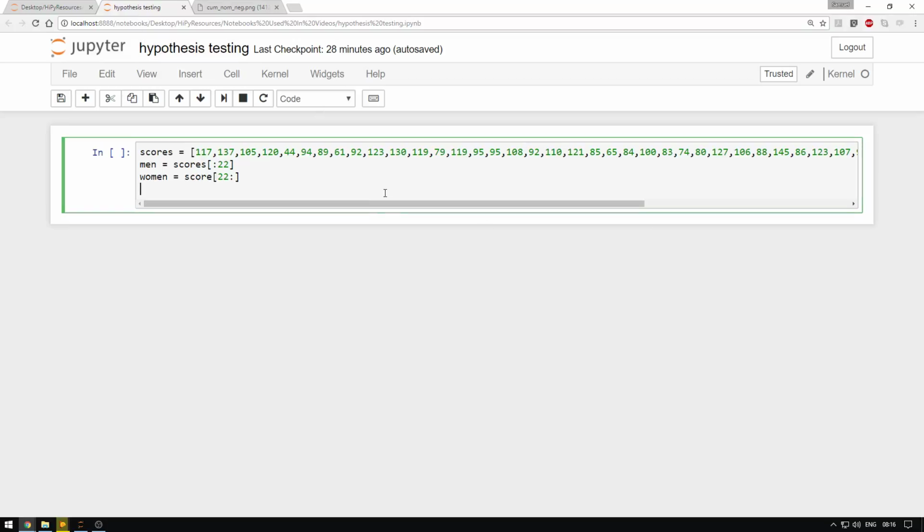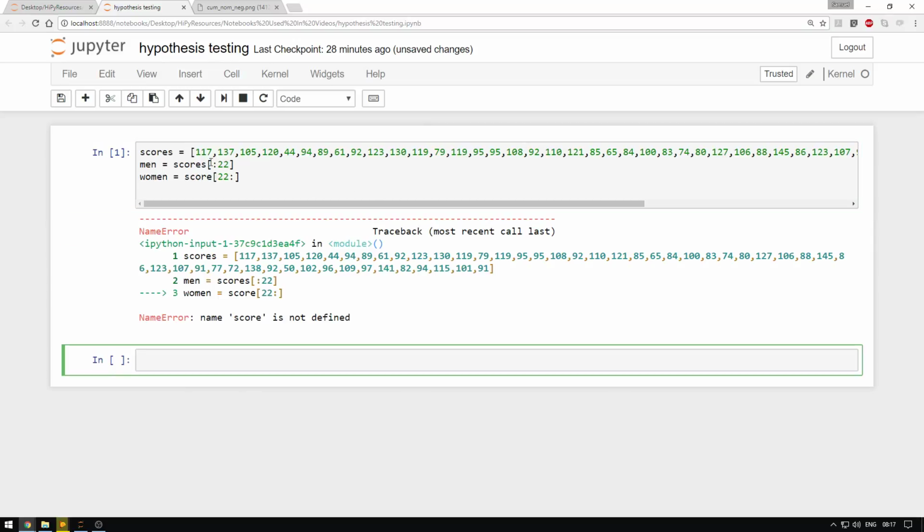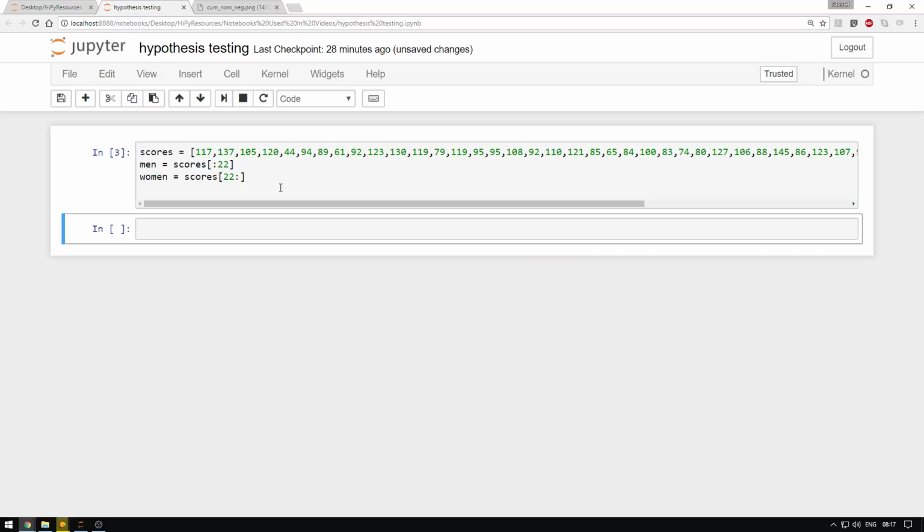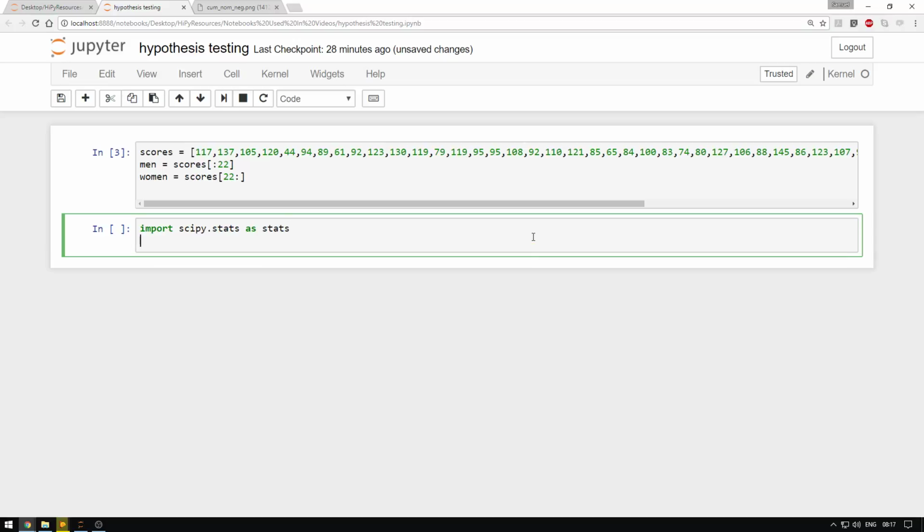So the modules we are going to be looking at, scores is not defined, but scores is defined. It's because I haven't put scores. There we go. The module we're going to be looking at is stats in the SciPy library. And there's two ways of importing this. We can do from scipy import stats, which works, or we can do import scipy.stats as stats, and they're both pretty much identical. We're going to get identical results whatever we do, because we're just getting the functions from the stats library, so it doesn't really matter what you do.